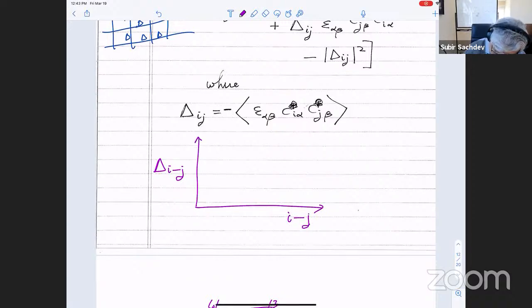This is very schematic. Let me make it distance. Make another curve. So what we find, at least in this theory that we are discussing, we are now claiming that in the cuprates, this is a delta function at 1, and it's 0 everywhere else. Okay, so this is the t-J model.